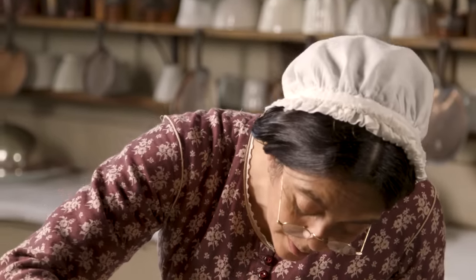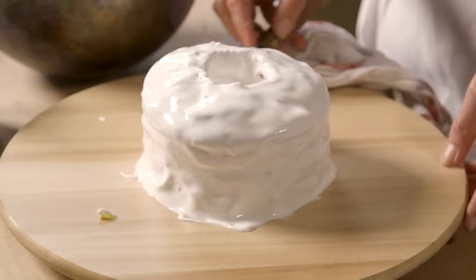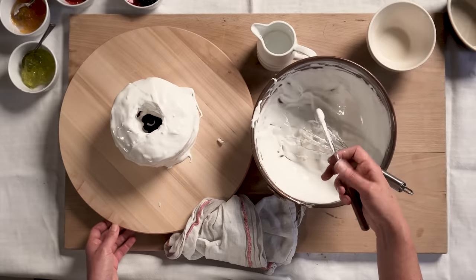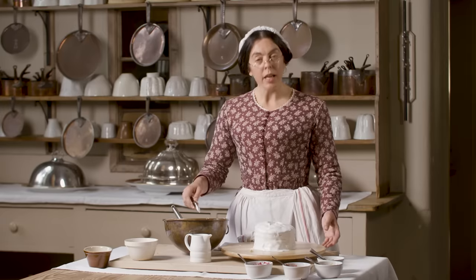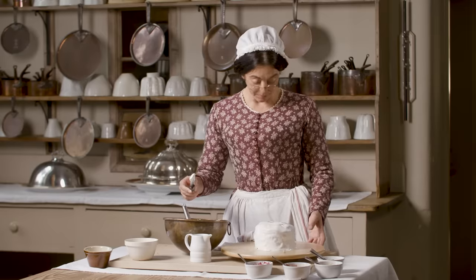Now you don't need to worry too much about your icing. You can cover up mistakes by adding some decoration. I'm now going to put the cake into a very slow oven to let it dry out.